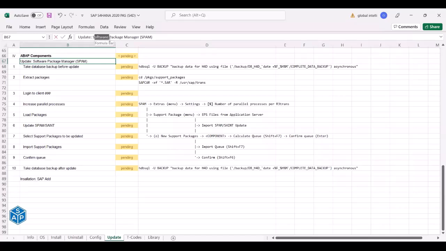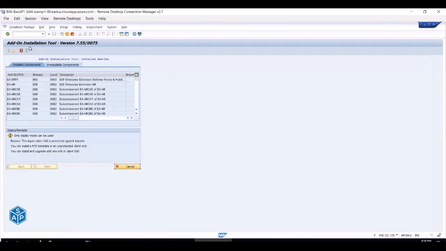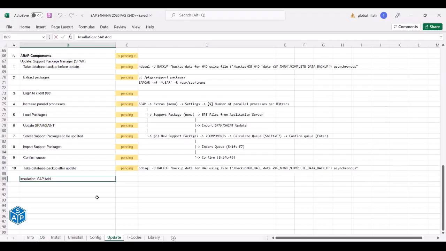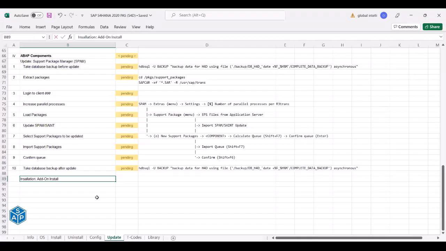It's not software package manager, it is support package manager, and this is the T code for it, which is SPAM. Then the next one that you have is SAINT. This is your add-on installation tool.